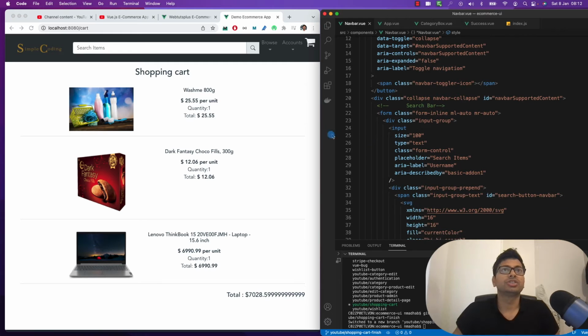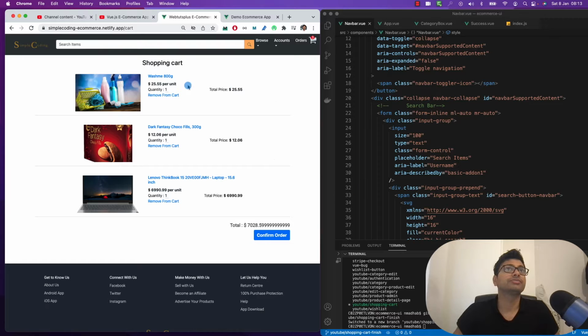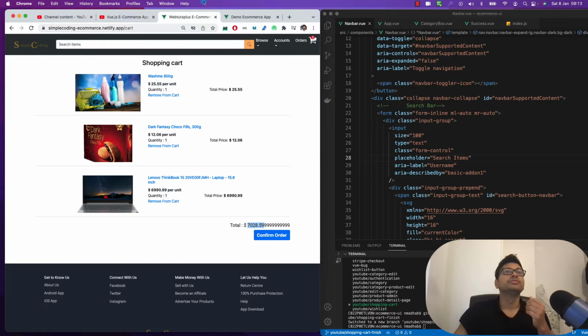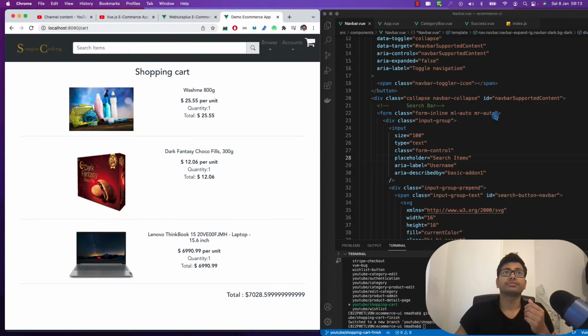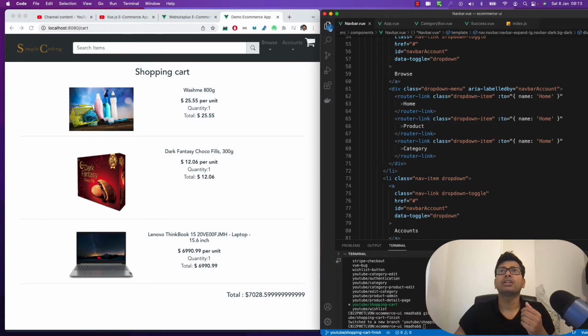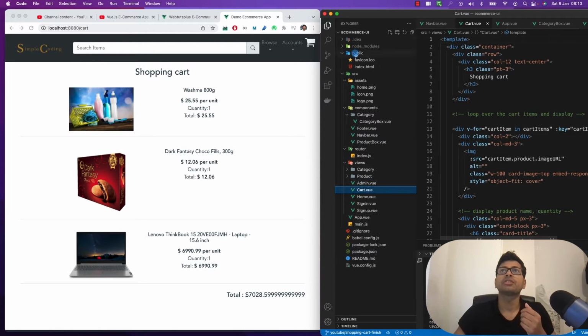All right, so as you can see now, this looks really good in the production, and also I will limit it to 2 digits, not the whole digits, like more than 2 digits. So let's implement it. So let's first add the option to remove from the cart. So let's open the shopping cart page. You just go to the view, you just go to the cart page and you open it.